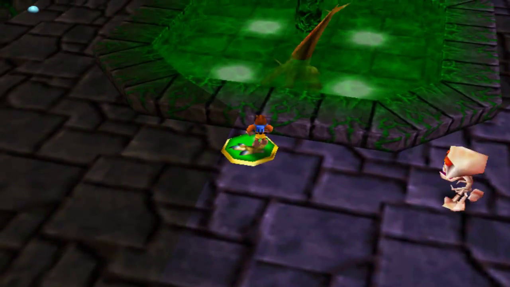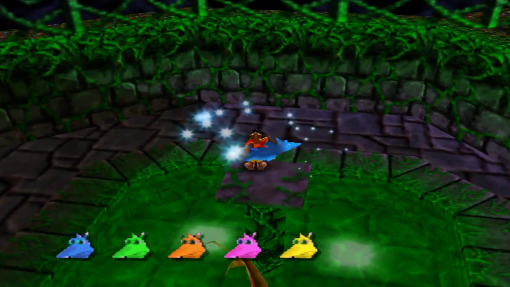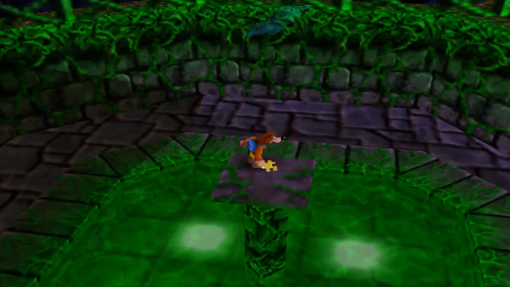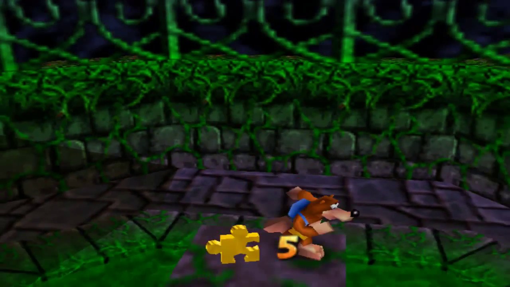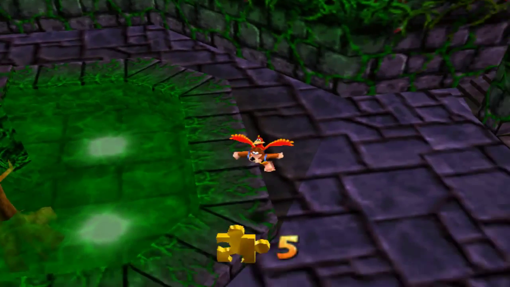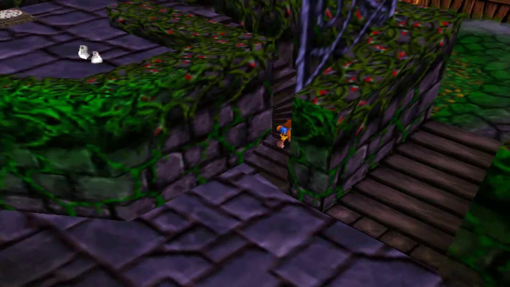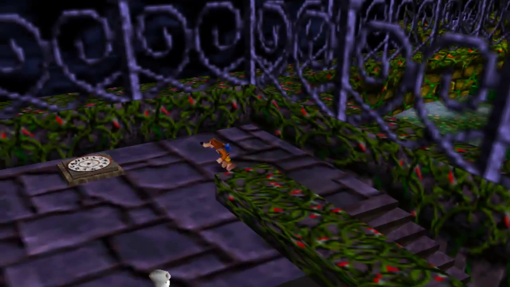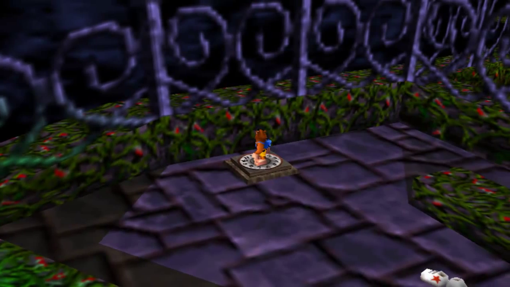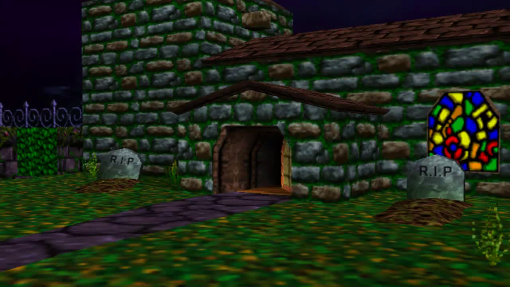Okay. There we are. Right, the blue Jinjo is on the fountain, so we can get the whistle notes. Okay, I'm now going to enter inside the church.